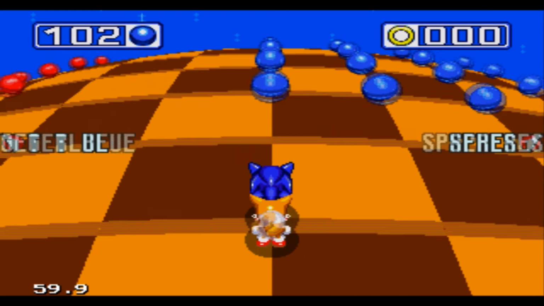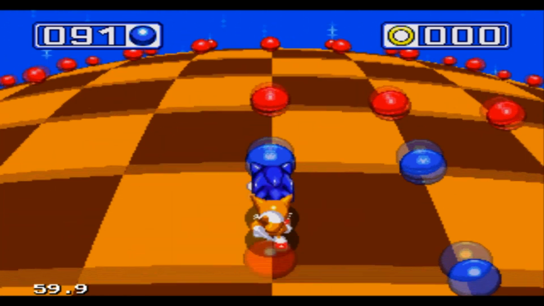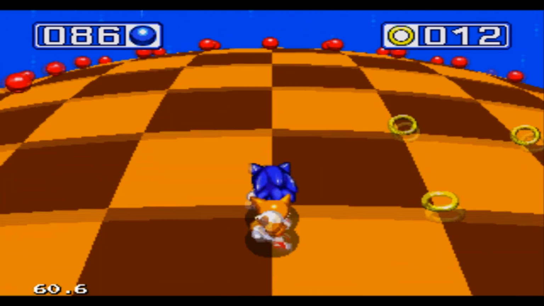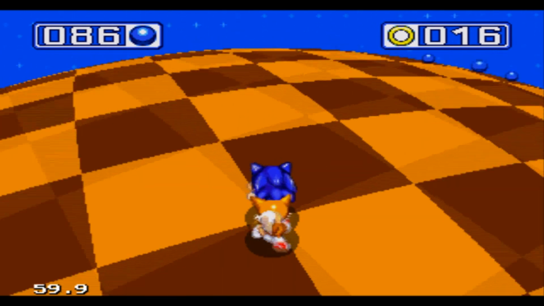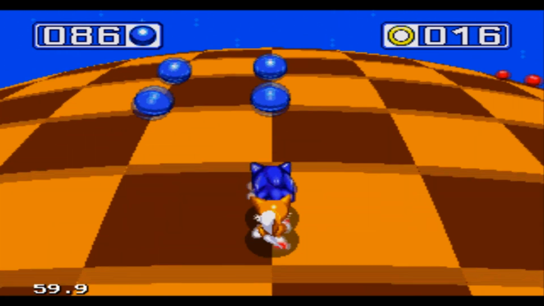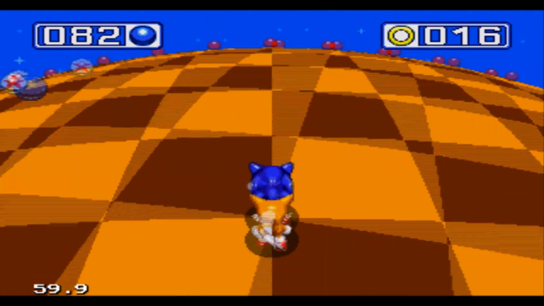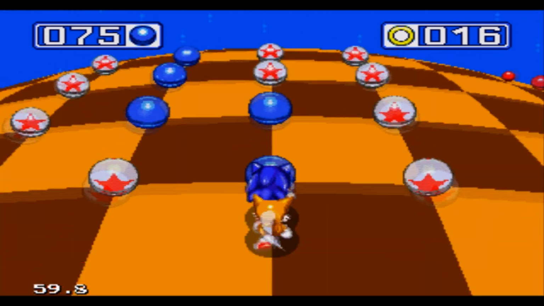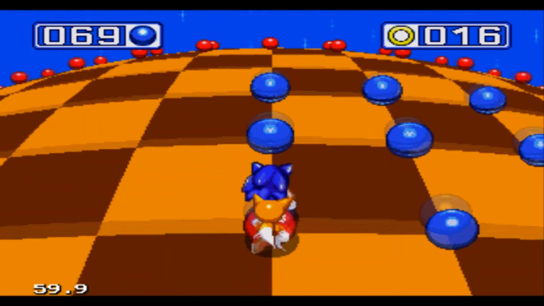To do this, you have to get all the blue spears. Now, the strategy for these stages is to make squares of red around the blue spears, because every time you touch a blue spear, it turns red. If you hit any red spears, you're instantly kicked out of the stage. This is a lot easier with a, oh, sorry, trying to concentrate. But the stage gets faster the more you go.